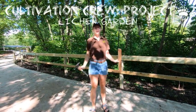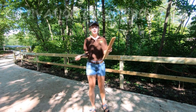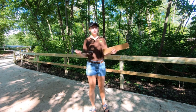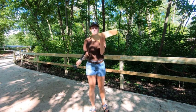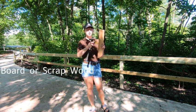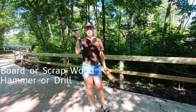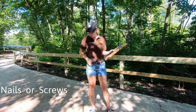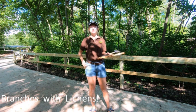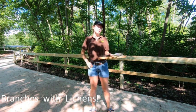So we're gonna make a lichen garden today, and I hope you watched the videos on lichens because I think they're super cool. And really all you need is a board. You don't want one that's too big. This is like the perfect size. You could even get one that was like half this length, a hammer, and then I've got some nails in my pocket. And if you don't want to use a hammer or nails, with your parents' help, you can definitely use like a screwdriver and some screws.